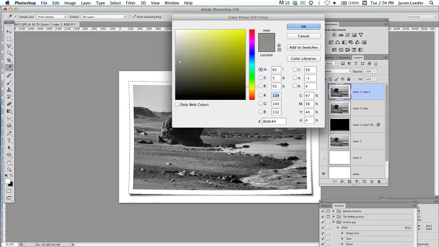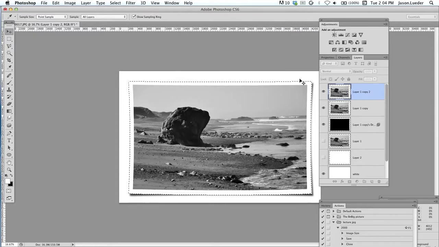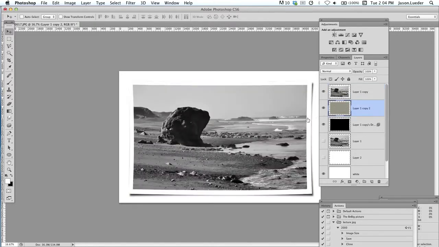I think something around a 40% or 50% gray works well, but I like it to be a warm gray. I like it to be in the yellow realm, because if you've ever worked in the world of photo processing, you know that prints tend to yellow over time. And then I click OK. Now, we have this large grayish yellow rectangle here that's not doing us any good. If I move it down in the layer stack though, we'll see it's going to start doing us some good.